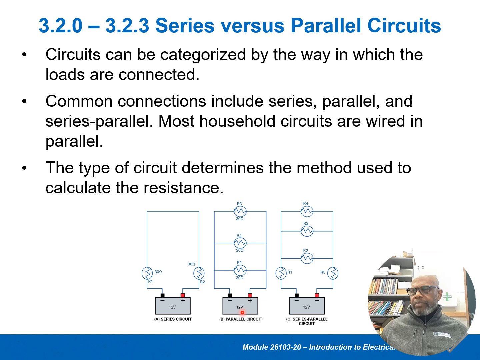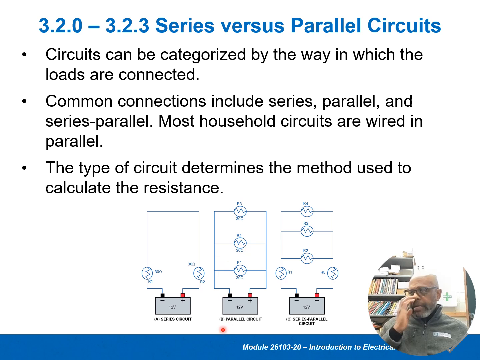This middle one is a parallel circuit. You can tell these loads are in parallel. It's not one path; you have multiple paths, because we have different branches. We have a branch here, a branch there, and a branch there. As long as power is coming in, it flows straight up, goes this way, and can branch off here.